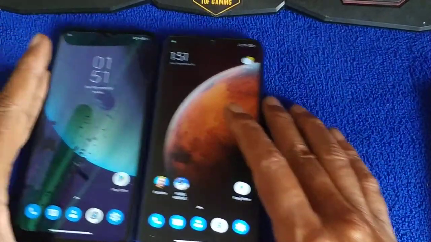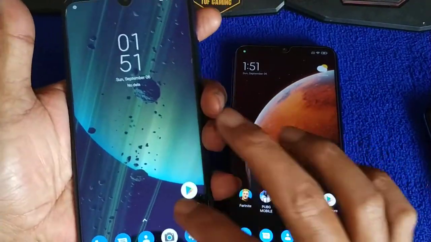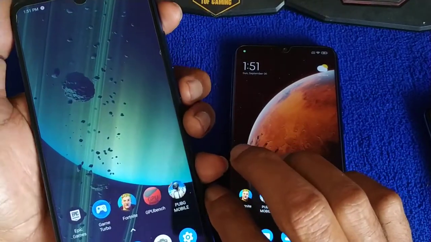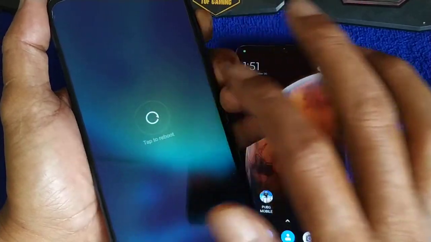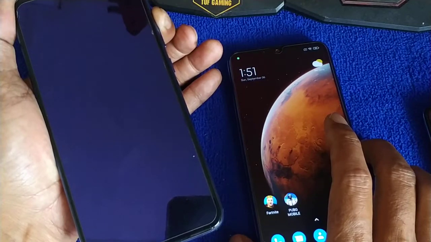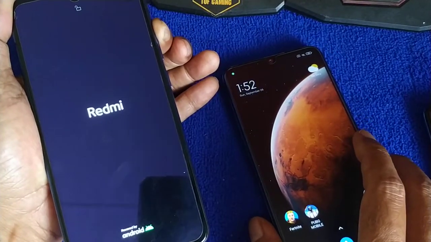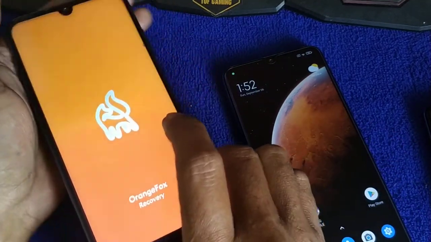Keep aside those two. And Redmi Note 7, Redmi Note 8, the previous ROM for the Fortnite. Okay, let's update it. Boot into your recovery. Whatever recovery you use, TWRP, Orange Fox, Pitch Black, all can be used as long as it supports Android 10.